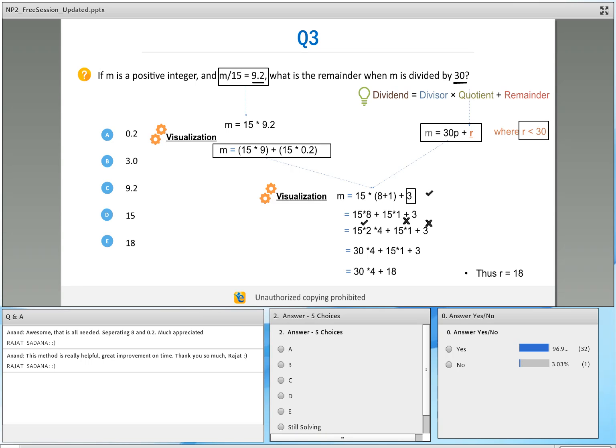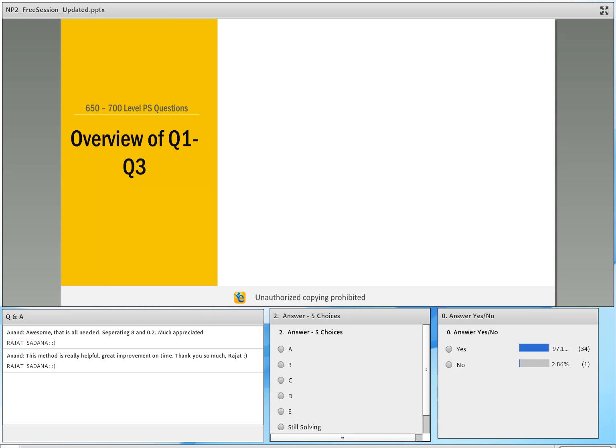In GMAT, how complex can decimals get? I think this is just about as complex as decimals would get. Again, remember that the GMAT doesn't want you to do the math, Rahas. It wants you to use your brain in a logical fashion. Why? Because it's about splitting problems or dividing problems into solvable parts. Because in real life, in business, that's what you do. You divide problems into solvable parts. Okay, so this was the third question.